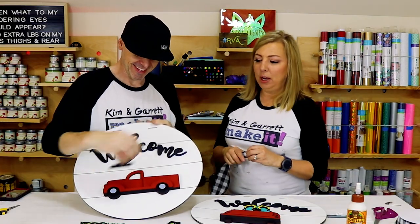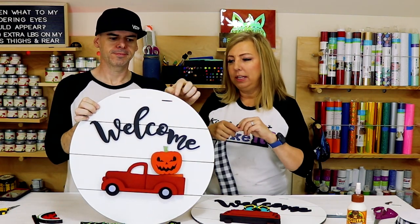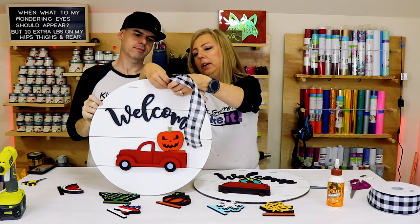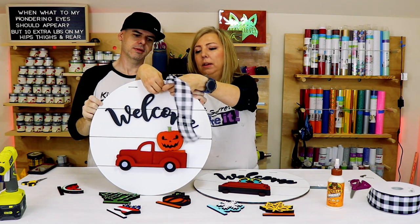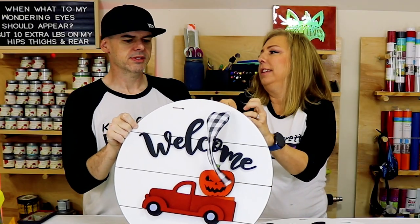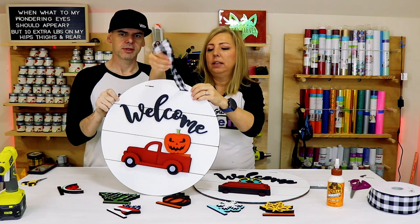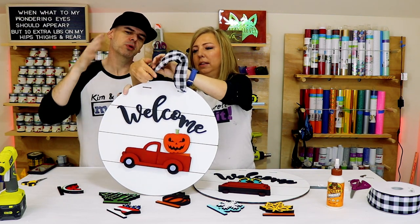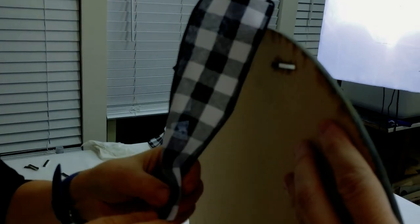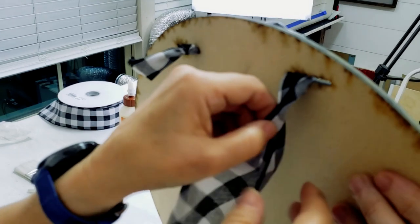And so our little tip with this project, we've already shown you the glue tip, is the nice thing about these rounds that you can purchase in our store. We learned this as a lesson learned at our farmer's market: how to attach this ribbon and make it easy and without having to buy a bunch of extra hardware. And stealthy. Kind of like it's hidden. There's no hardware and you kind of hide the knot. So you just tie a little knot in the back of this thing. We put little slits in here about the width of some ribbon. And you just pop it through and tie a little knot in the back and that's it. No hardware, no glue.